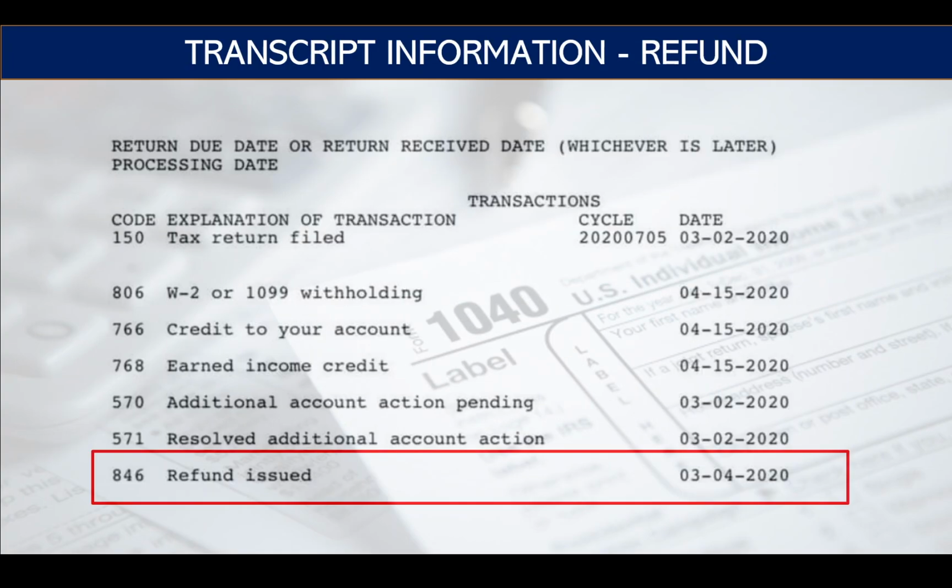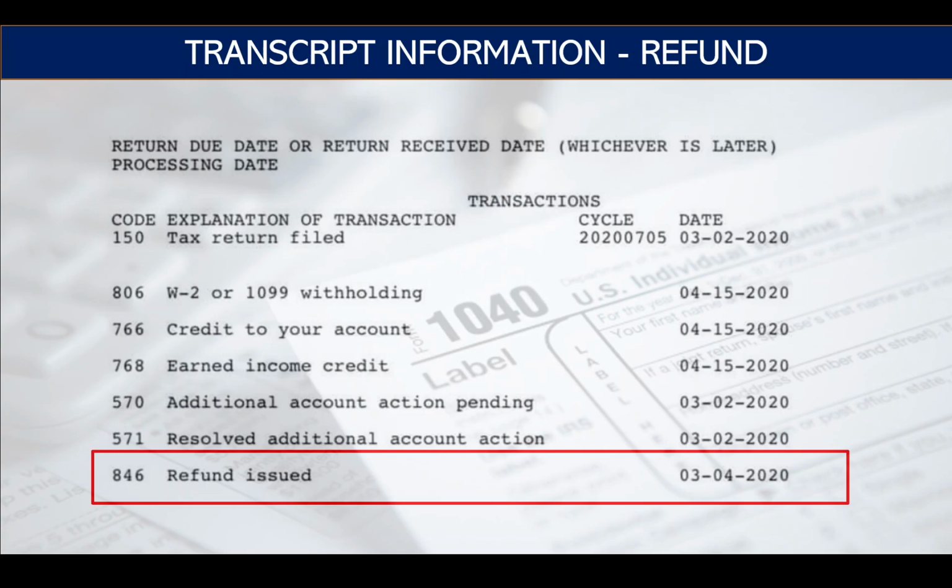If you've pulled a transcript, they all look a little different. I've taken little snapshots here, and you'll see on this screen it essentially provides you the transaction code or the reference code. This is an internal IRS code, and each one is tied to an IRS action. So you can search on the irs.gov site for this particular code, and it'll give you more information about what it means. But it's probably a separate video to go into it.